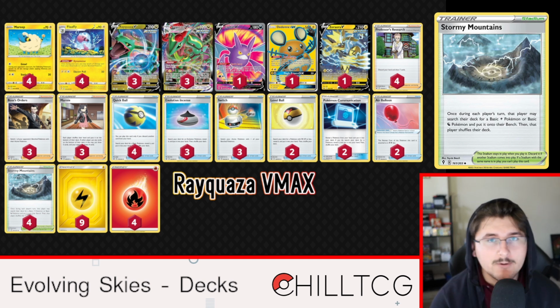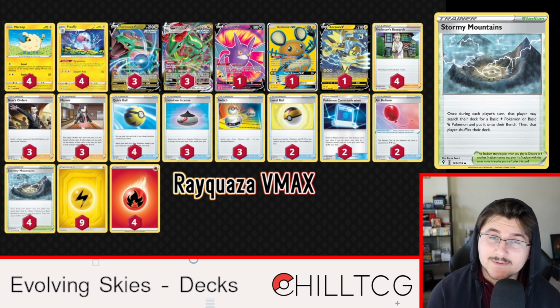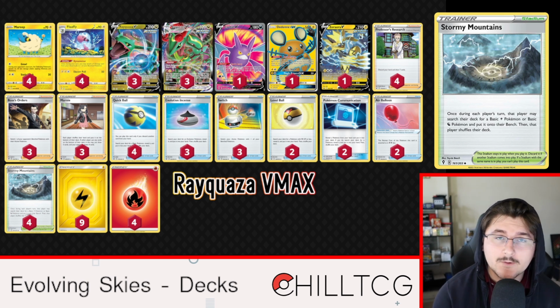Yeah, we're running tons of Pokemon search to make this deck that much more consistent, because we need to set up early game. But this Stormy Mountains is going to help a whole lot, especially since it doesn't go away after you use it if your opponent doesn't play a stadium. So it's just one of those deals. We're running 4 of those.